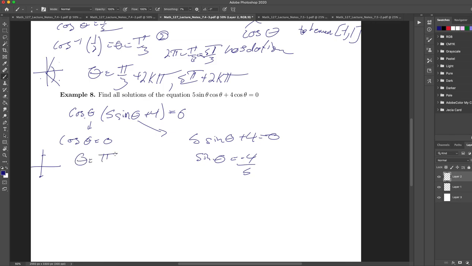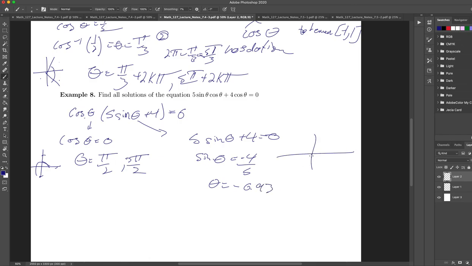So these are the two answers here. So I'll get pi over 2, and then, oops, not positive 3 pi over 2. Okay, so it's this angle and this angle. So those are my 2 in my first quadrant. Here we're going to have sine of minus 4/5. And so if I calculated this number, the inverse sine of minus 4/5, I'm going to get minus 0.93.